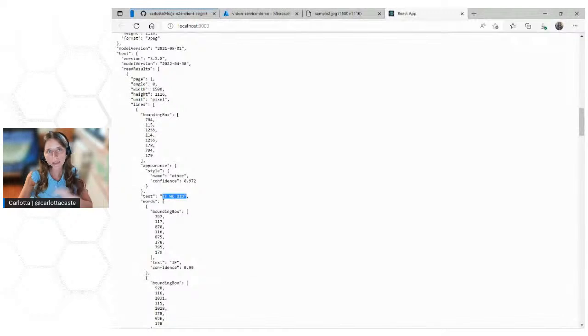Now we have seen so far how this app works. Now let's see how we can deploy this app on Azure by using the static web app resource we previously created. To do that, let me go back to Visual Studio.